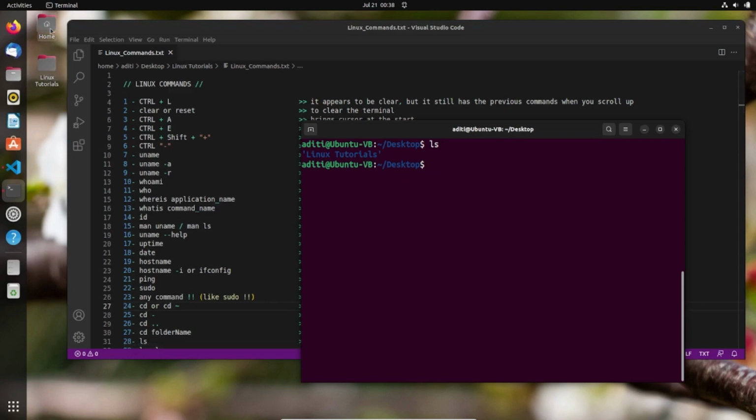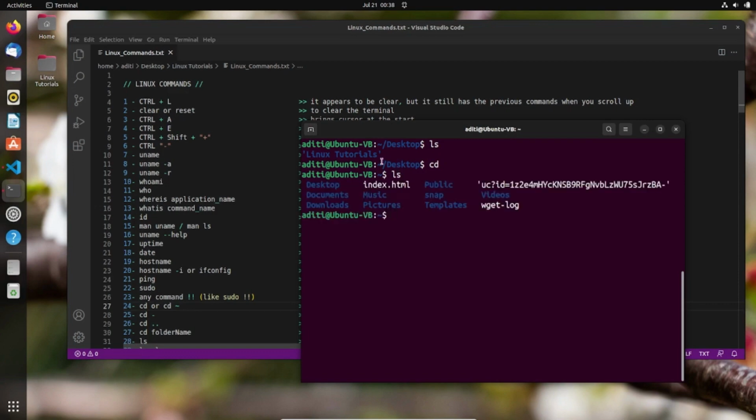That's because only one folder is present over here. Okay. And this home is basically the root directory, so it will not show that folder. It only shows other folders except this home folder. Okay. Now if I go back to the root directory over here and then type ls, then you will see all these folders are present in my root directory. Okay. That is why it is showing all these folders and these files. So these white ones are files. Okay. And these blue ones are all folders.